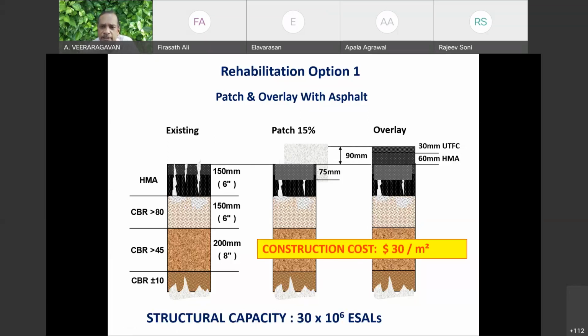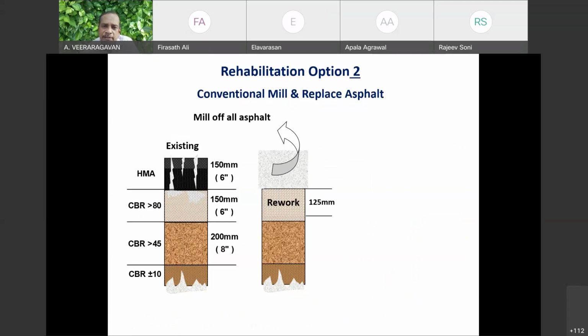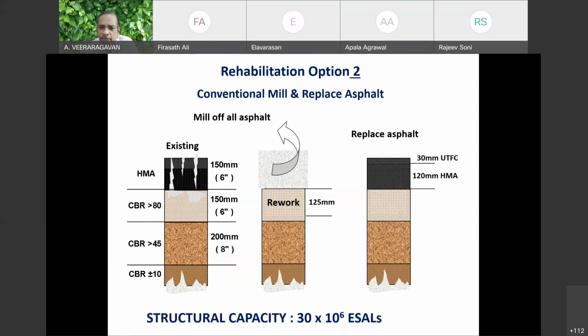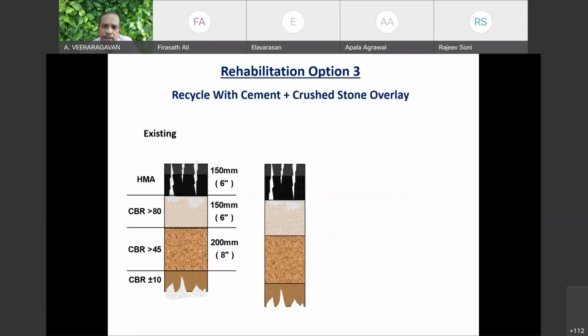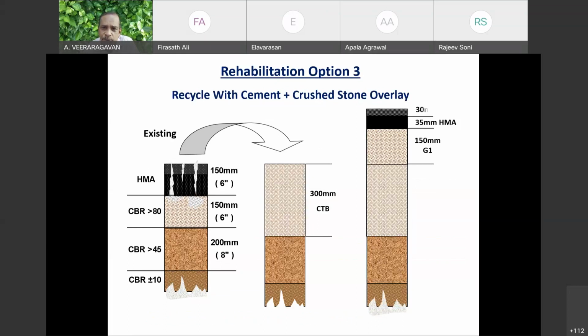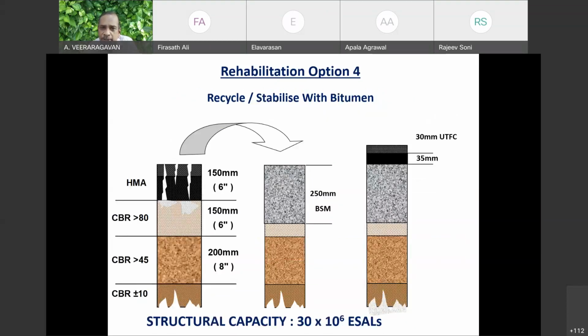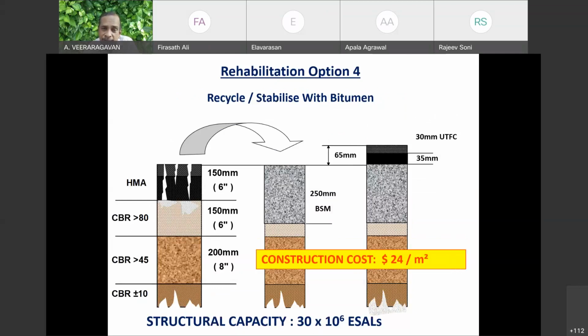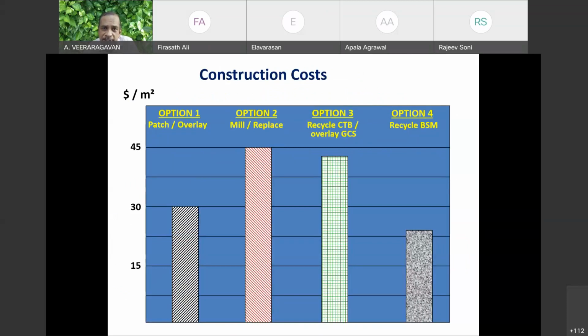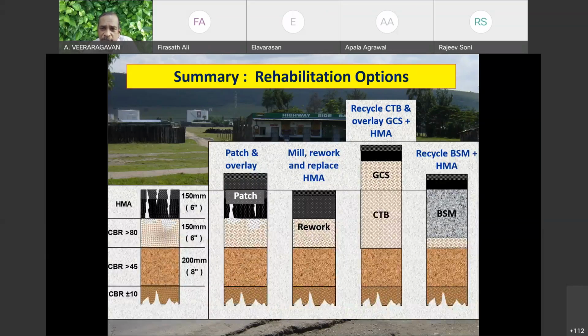We can do this process, cost maybe $30. I can mill the bituminous layer which is cracked and replace the asphalt layer. This may cost nearly $45. I can also mill the bituminous layer and the base course, above which I can construct a granular layer and a hot mix asphalt, which may cost nearly $42. I can mill the entire layer, reuse the material, stabilize with the bitumen, it may cost $24. So if you compare all these in terms of cost, cold recycling will be the cheapest. Even when you want a summary of the rehabilitation, you find that bitumen stabilized material with cold in-place recycling will be sustainable, long-lasting, reduce initial cost, and also reduce life cycle cost.